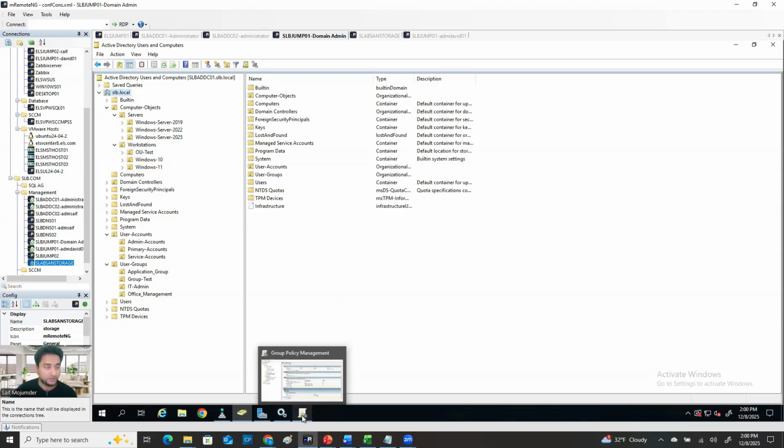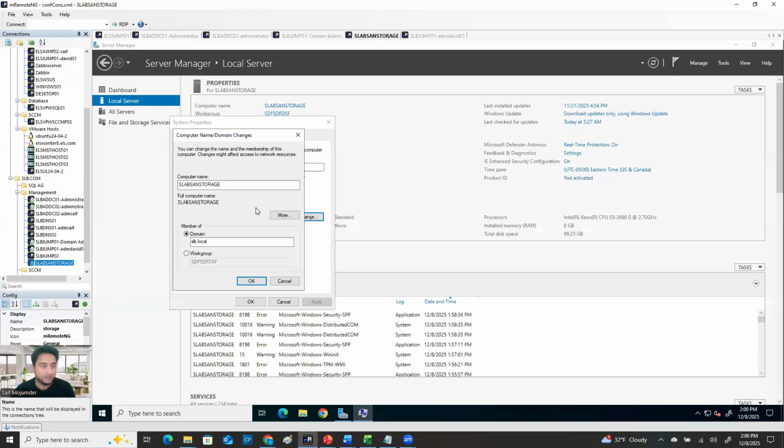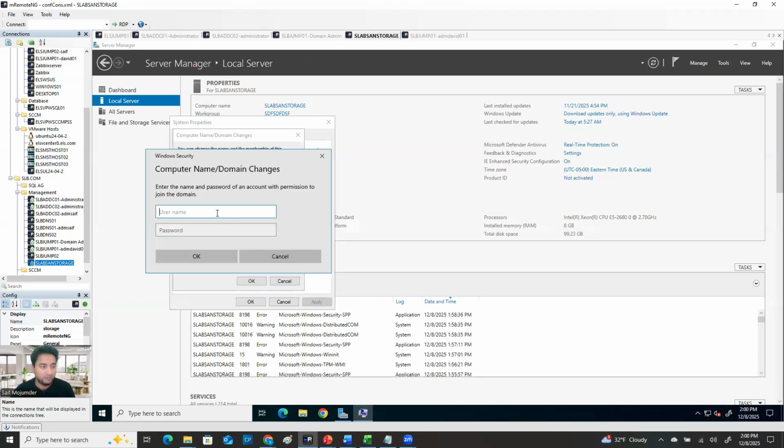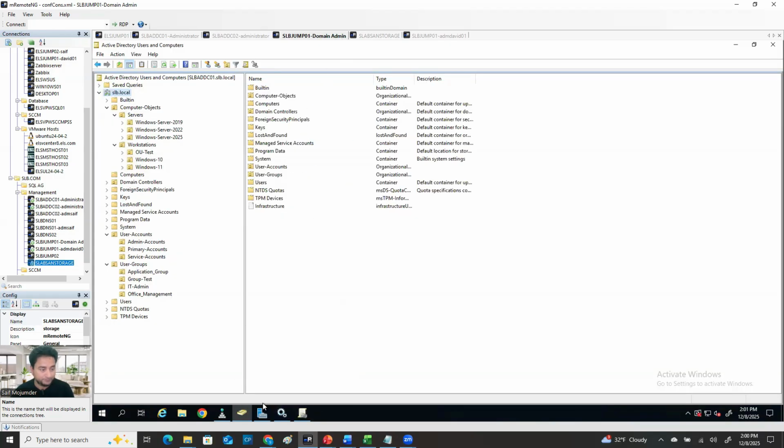Let's use the different user. We have ADM02, right? And all of them are regular user, and they shouldn't be able to join a machine with the domain. So the error shows is expected. Let's do it. Okay, now I'm going to try with ADM DAVID 02. Make sure 02 doesn't have that privileged access.